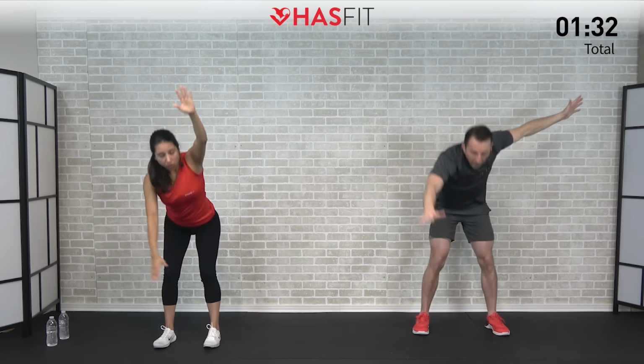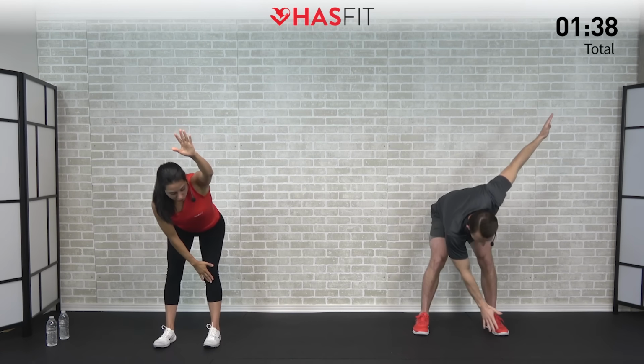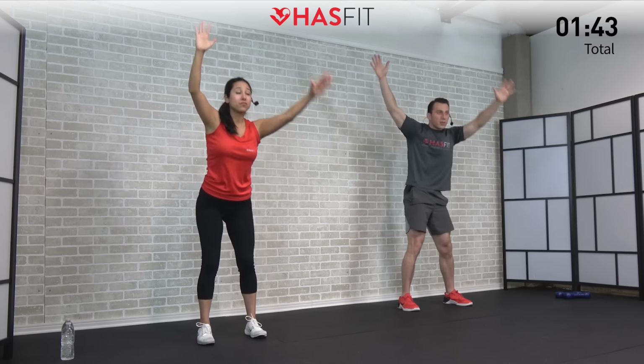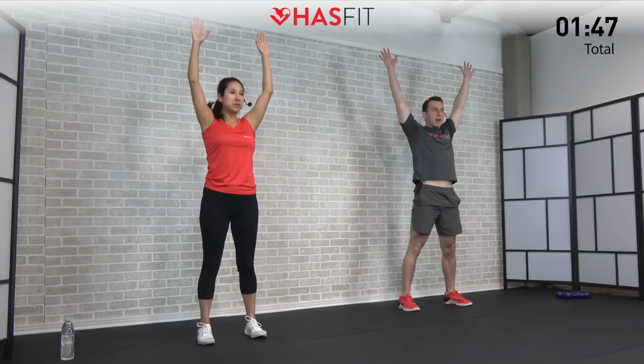If you don't quite have the flexibility yet to get all the way down to your toes like Coach Kozak, that's okay. You can either tap your knee or even tap your shin. We're going to encourage you throughout today's routine to make this your own. Every time you come back, you get a little bit better at it.